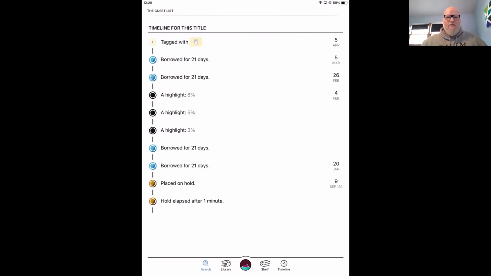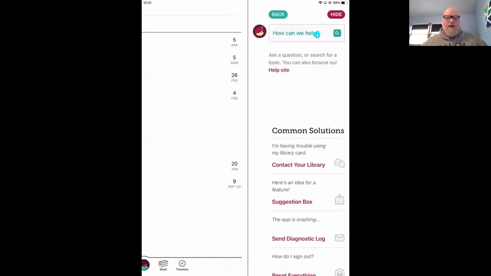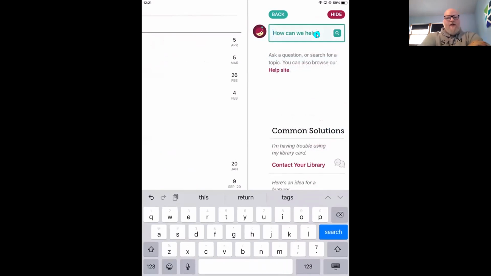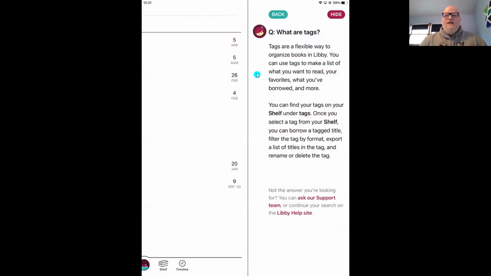I do want to take a second to remind you, not only did we see the suggestion box, but of course you can always get help and support directly within the Libby app, in the Libby menu under that Get Some Help section. So Libby menu, get some help. And then up at the top, you can type in keywords or short phrases. Like for here, we'll do tags as an example. The first half is going to be that self-guided. Libby will present you with some options. You can find the article that best fits your needs, like what are tags. And if this helps, of course, you're good, you're done from there.